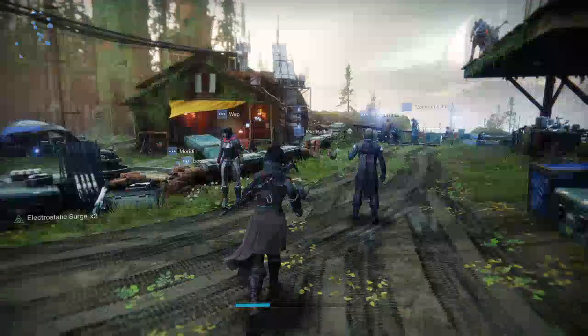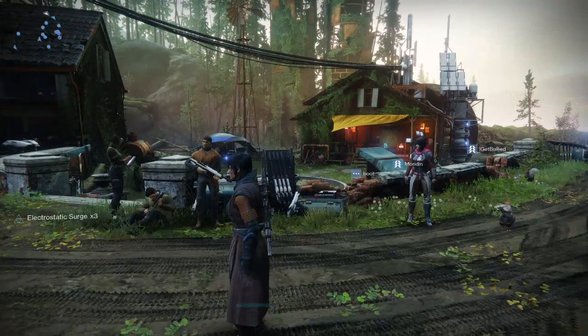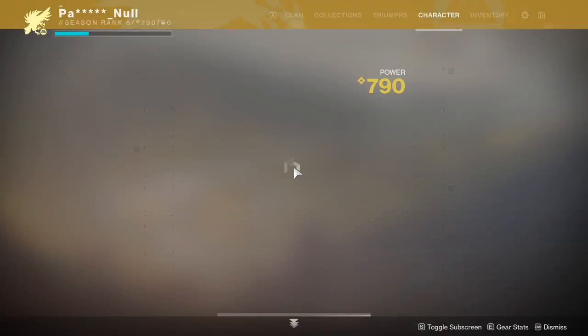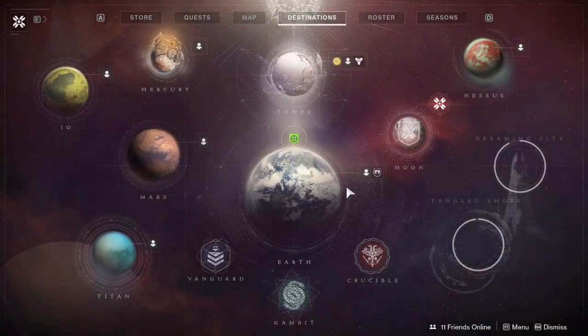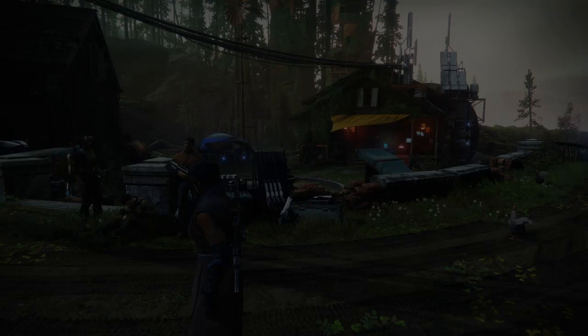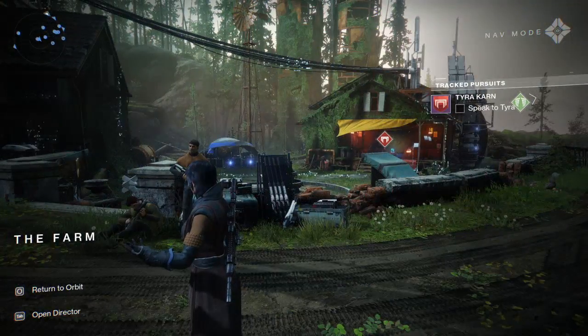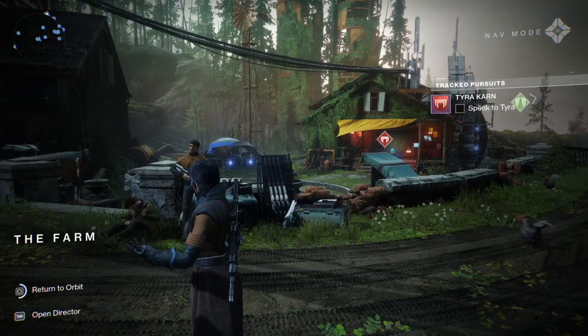Hey, there's a speaker. Are you in the farm now, Chelton? I am, yeah. All right, I'm gonna see if I can invite you to my game, because we should be able to do the rest of the game co-op. That is my understanding. I'm awaiting an invite. Return to orbit really quick. We'll wait for Nathan up there.